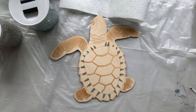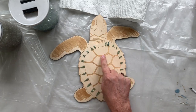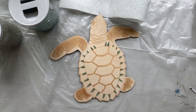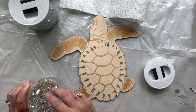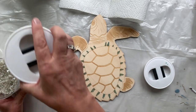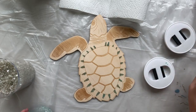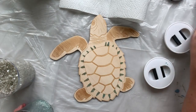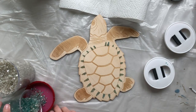Right, the next step is I am going to do the same with these lines, but instead of doing the micro beads, I'm going to use this cut glass mixed with this cut glass, and I'll use this Petri dish to hold them because I'm going to use a mixture.